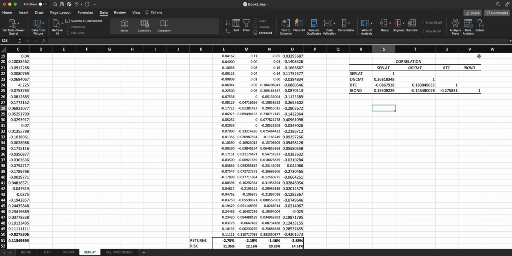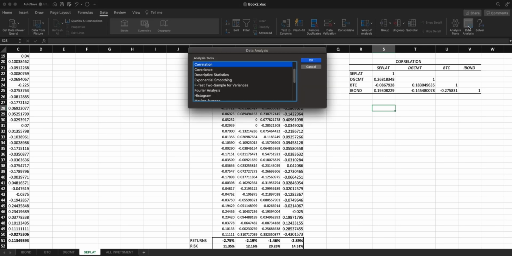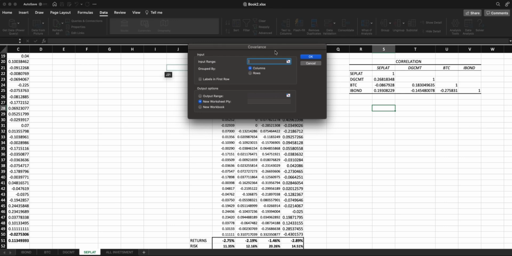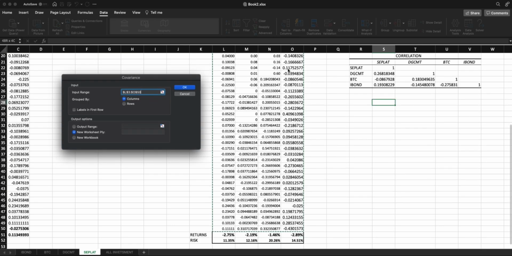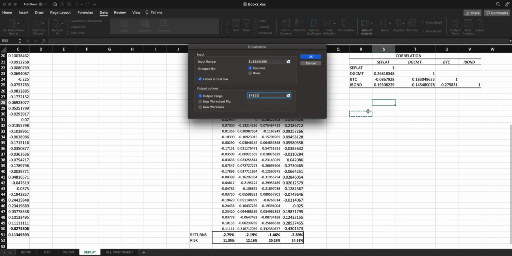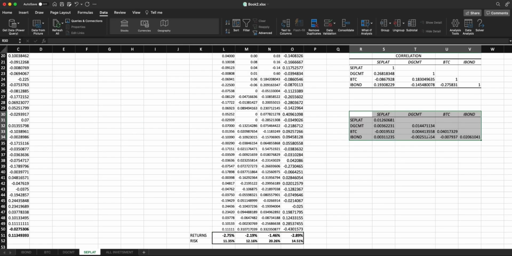Go to data analysis, click on covariance, same input range as you used previously, and labels, output range I can use here. Click on OK. So this is my covariance.